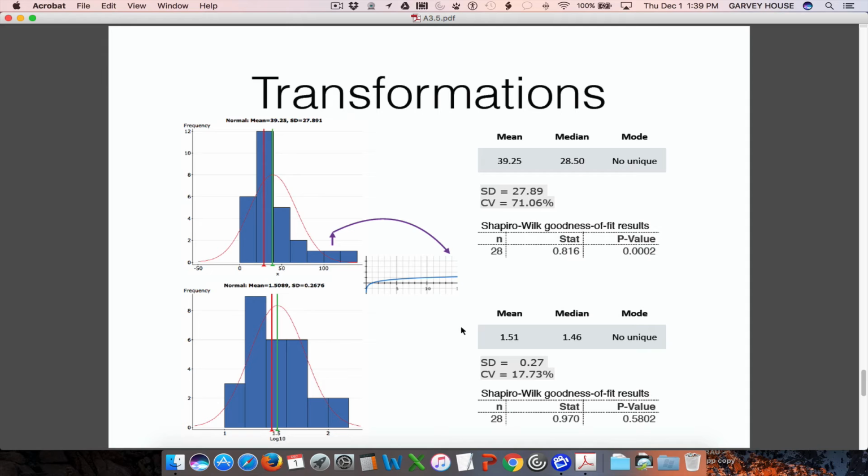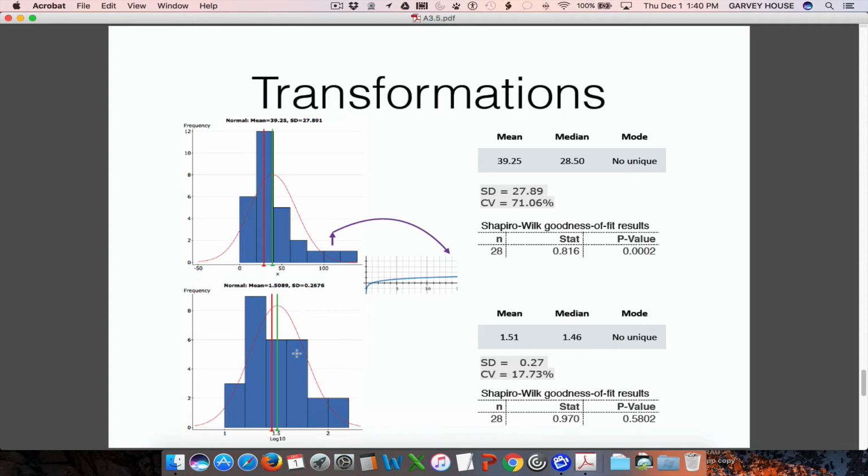Now then, what I did was to compute a log base 10 of each score and then recompute all of the descriptive statistics. Now, the means and medians are in logarithms. So what you would need to do is to take the anti-log of the mean and the anti-log of the median when you report it.